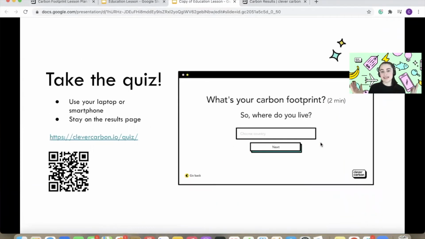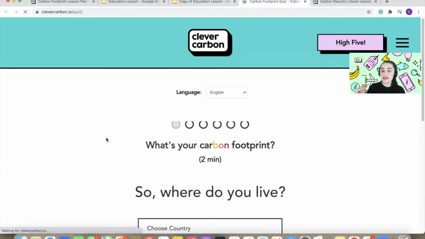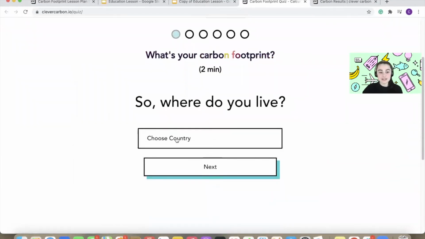And then we'll arrive at this slide, which is to take the quiz. So we're going to have each student individually take their quiz. They can get their own badge with their name and their carbon footprint annually. What's really helpful as a teacher is if you are on Zoom, you can share your screen. If you're in person, you can project it so that people can see, but just click the quiz link and walk through it while your students are also doing it. That way they can see you walking through it. If they have any questions about a particular section of the quiz, they can ask you.